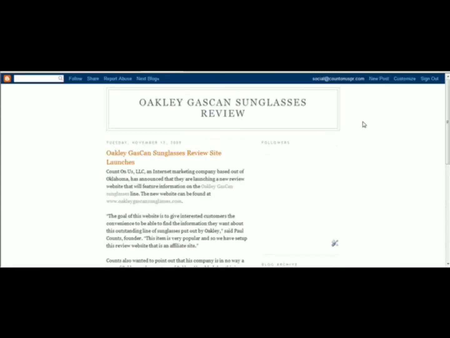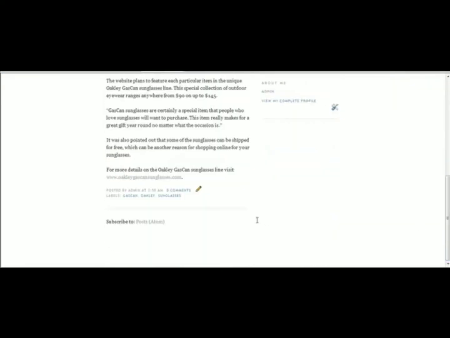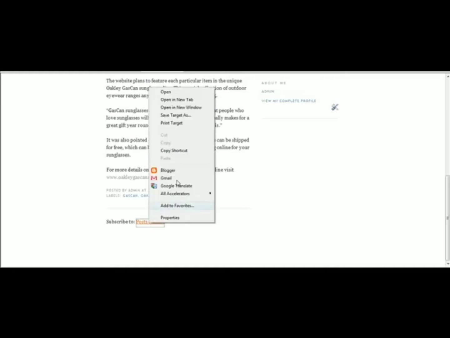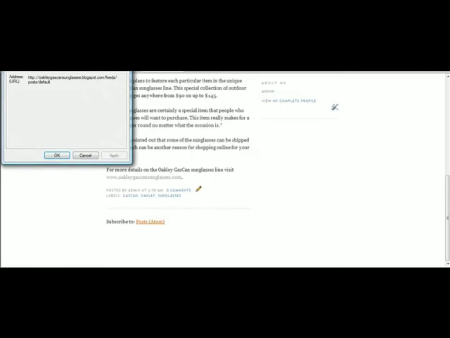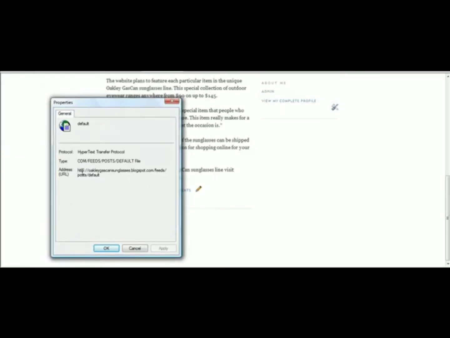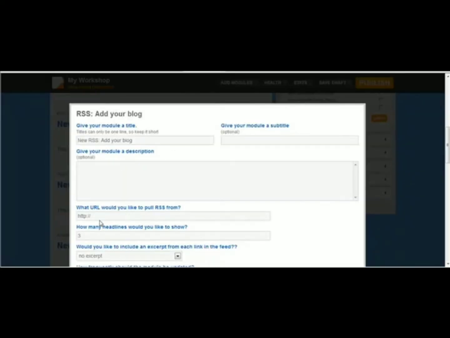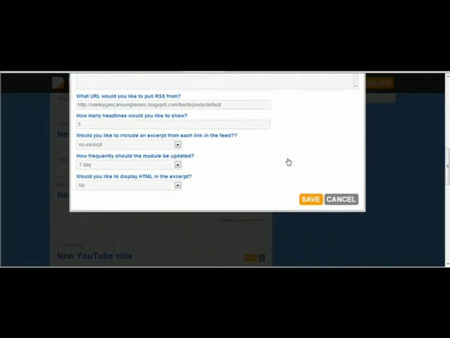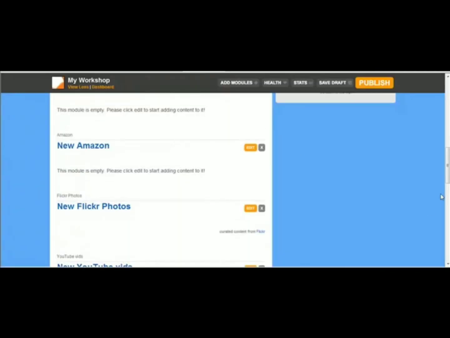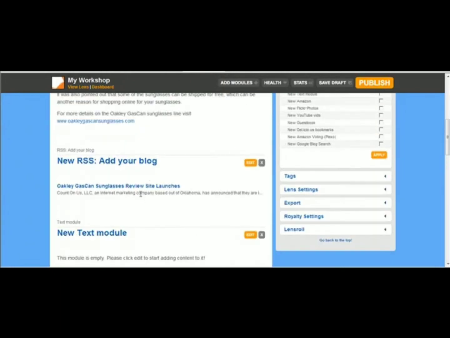And then scroll all the way to the bottom, you'll see something called Post Atom. Subscribe to, and it says subscribe to Post Atom. You can take that link, hit properties and then copy that address. That's now an RSS feed. And you could copy that and submit it right in here. And then just leave all this. You could put excerpt 100 characters and then hit save. And that's going to help you get some more content out there while getting it submitted. So notice it added more keyword rich content.